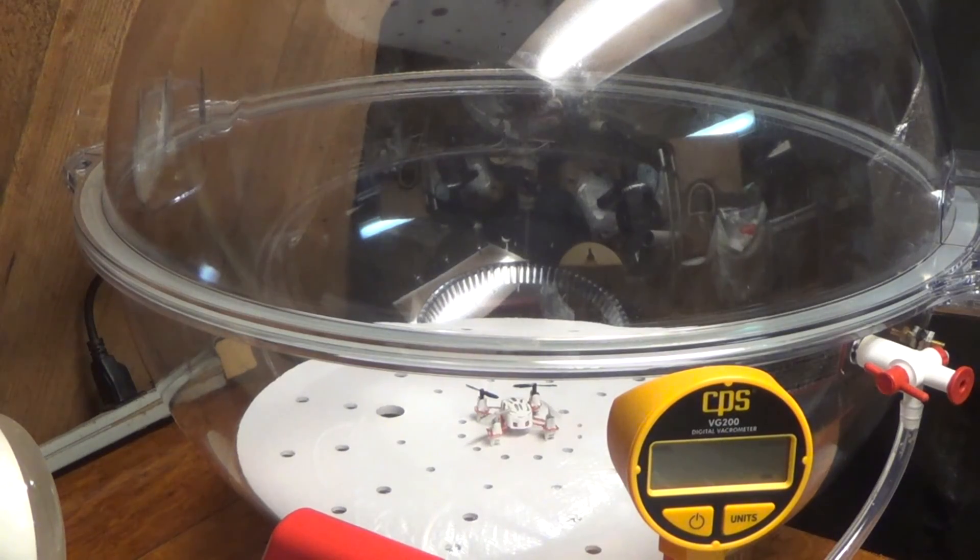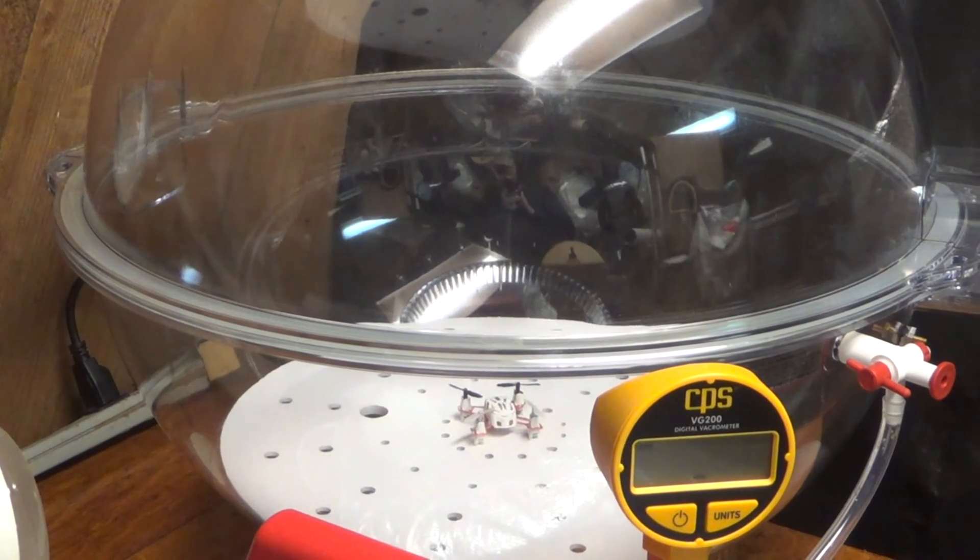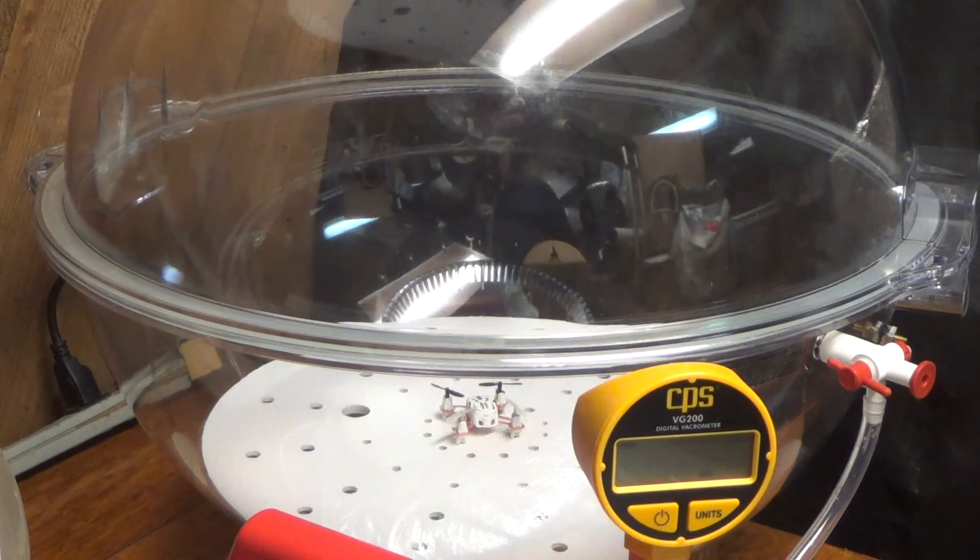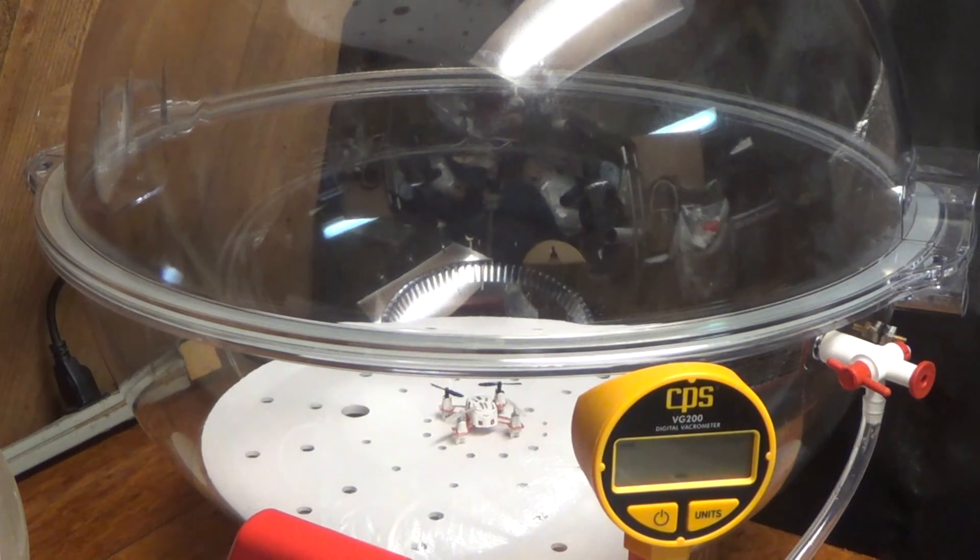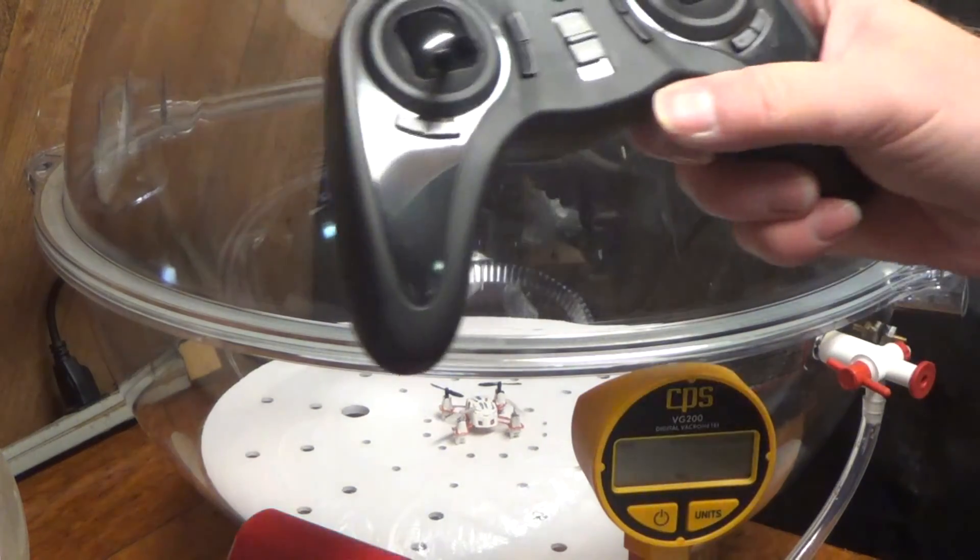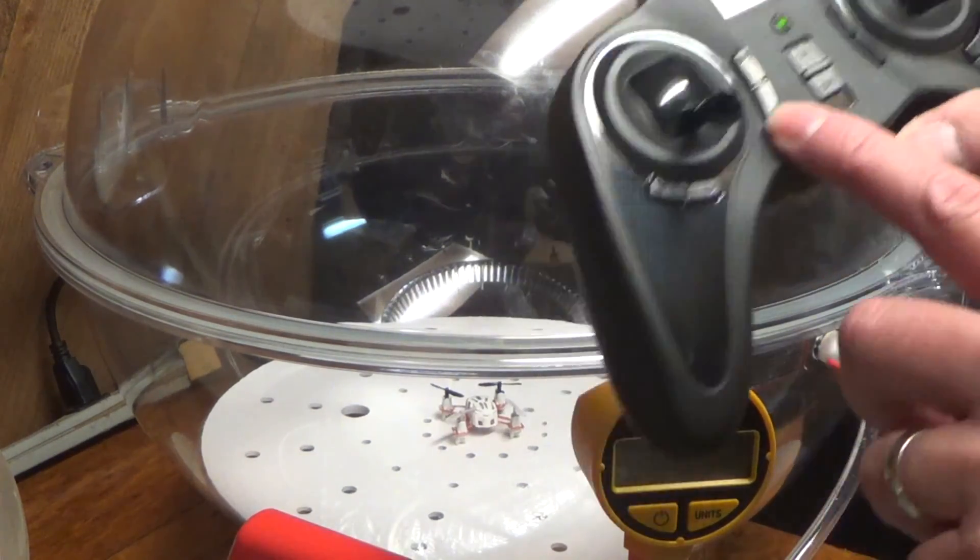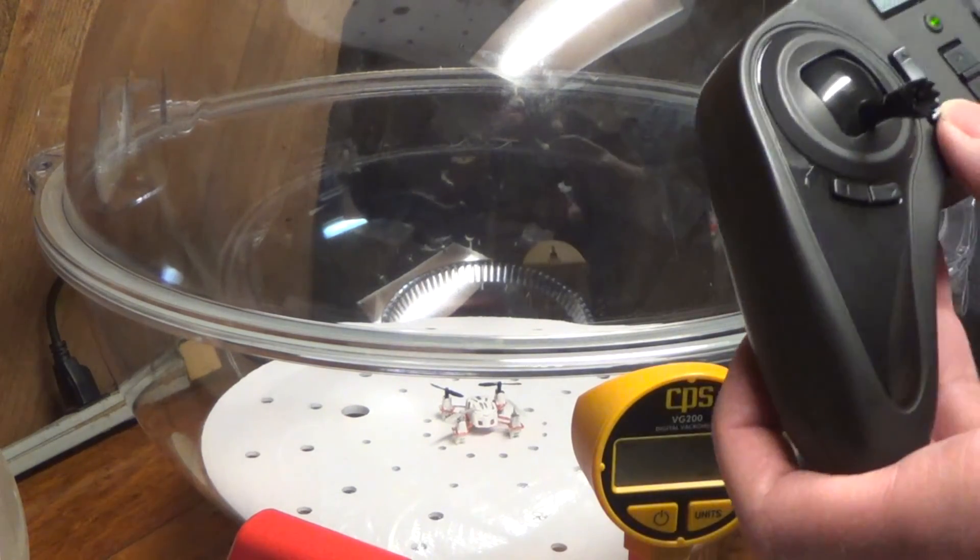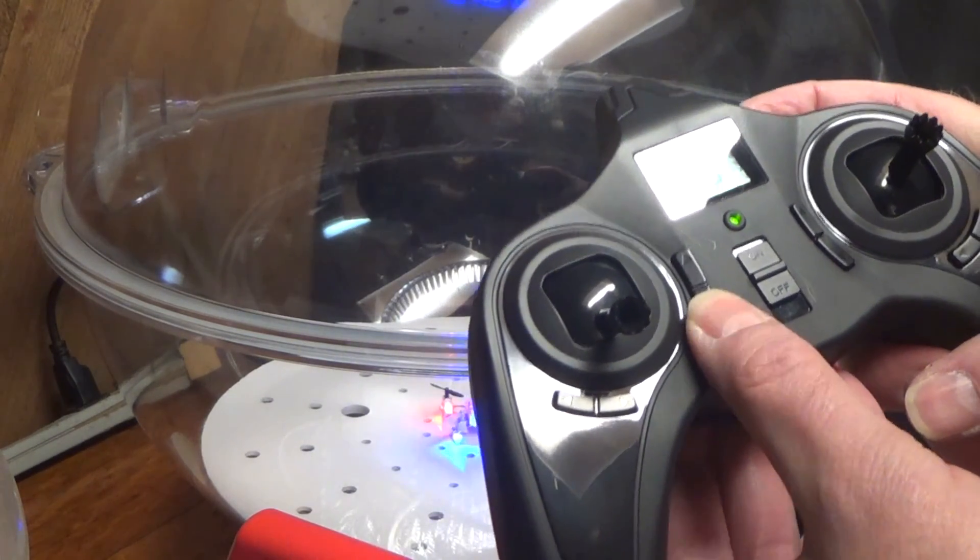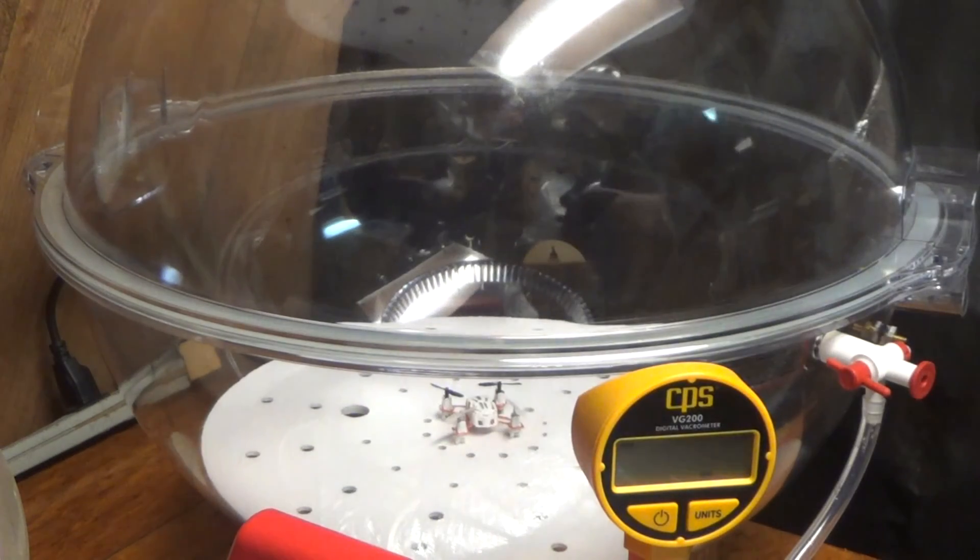I started the vacuum pump, and the meter doesn't really kick in until it starts to see something approaching a hard vacuum, so there's no display at the moment. I'm going to just, for my own peace of mind, make sure that the quadcopter is still awake. I'm going to cycle its LEDs on and off briefly. It's a Hubson controller. If you hit this button right here, one of the trim buttons, you can hold this down and it should cycle the LEDs. Okay, so that's working.